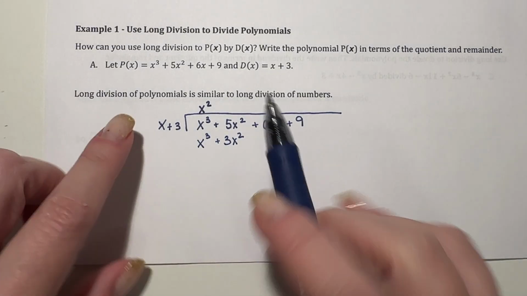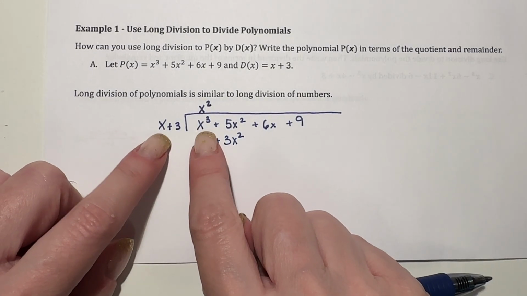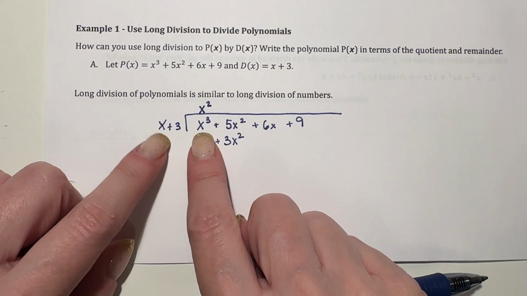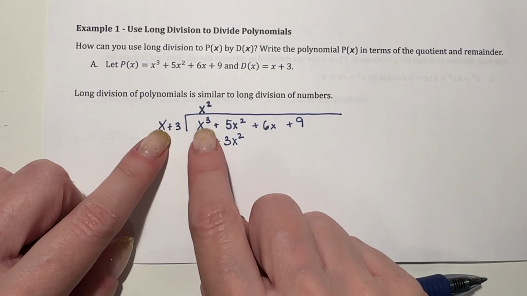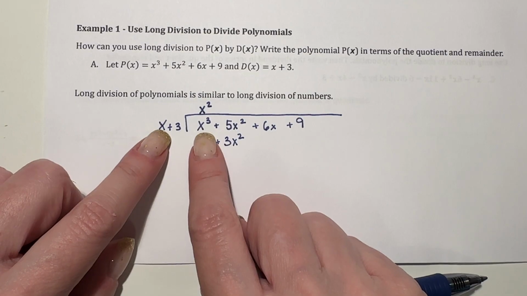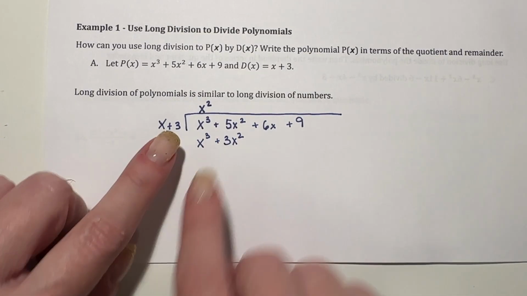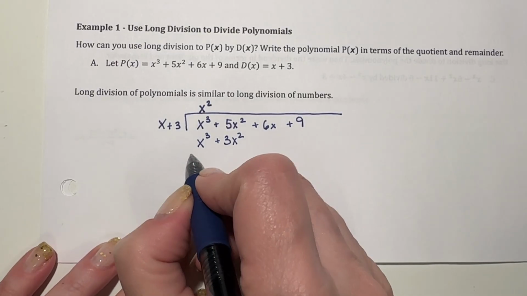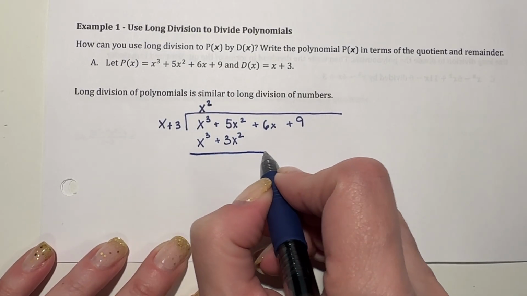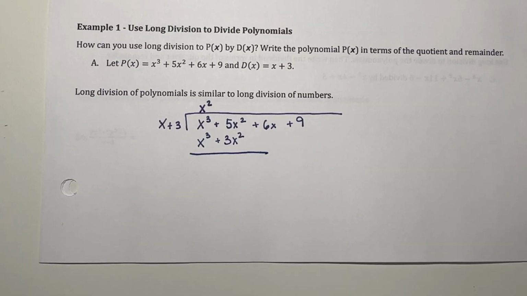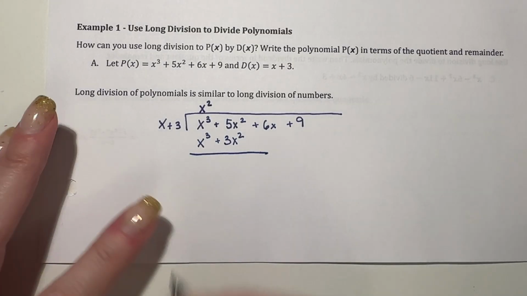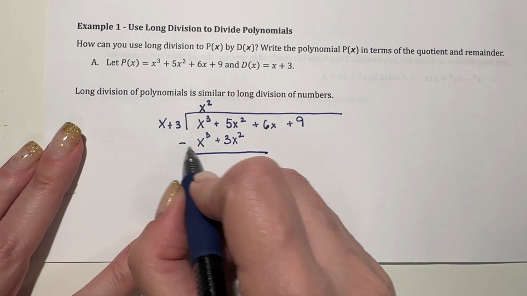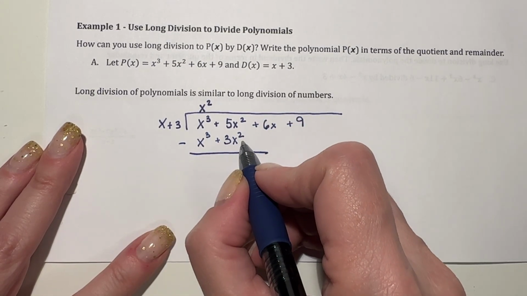So what I did is I said, what do I need to multiply the very first term by so that this first term matches this one? You will not be able to get the second terms to match. That's okay. And then you do it and you write it underneath. Then you're going to draw a line. Here's the only hard part about what we're doing today. You must subtract. And not just the first term, you have to subtract the second.